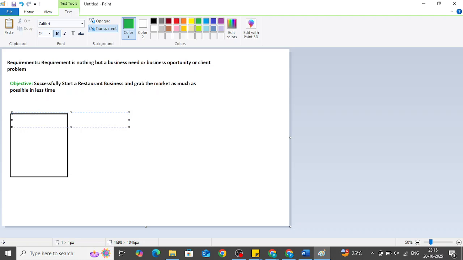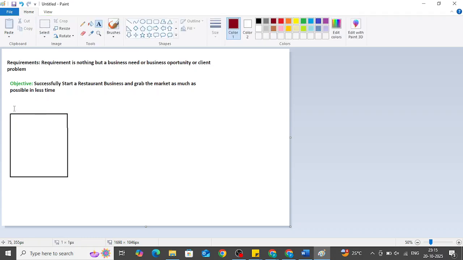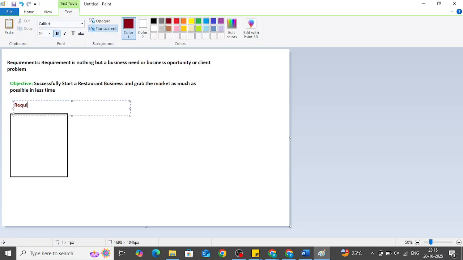They want to maintain the inventory of the restaurant.